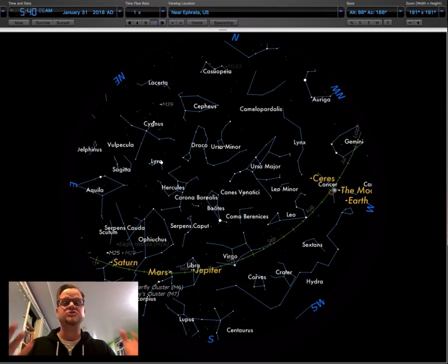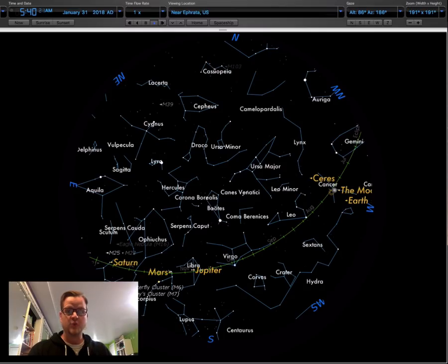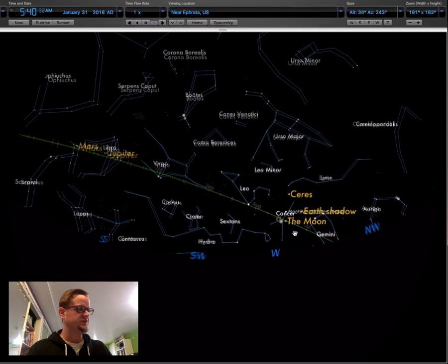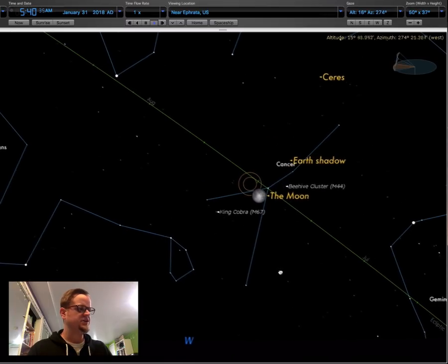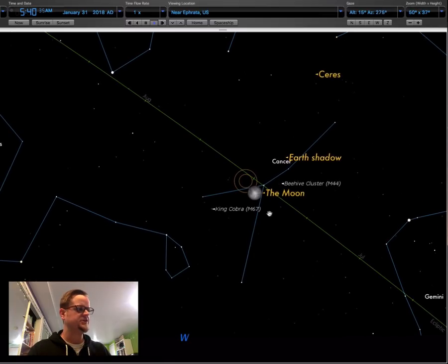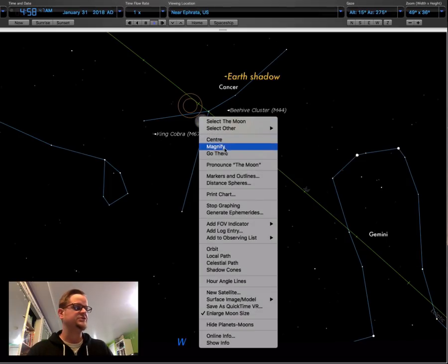So let's get down to brass tacks — how are you actually going to see this? Right place, right time. First, the right place: you need to make sure you have a very clear view of the west-northwest horizon. What I have here is the moon over here in the west — let me zoom in so it makes a little more sense. The moon is going to be out in the west, with the horizon down here. At 5 a.m., it's entering that penumbral phase, which doesn't really matter.